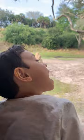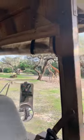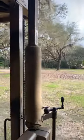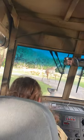Now coming up are those beautiful Maasai giraffes. Look at the giraffes up here, Andy. Now we know they're Maasai giraffes because they have irregular rounded shape patterns to themselves. And every pattern on a giraffe is unique to itself, just like our fingerprints are to us. Giraffes with horns could be 6 feet tall. Mom and dad can see anywhere between 18 to 20 feet. There's a giraffe right in the road.